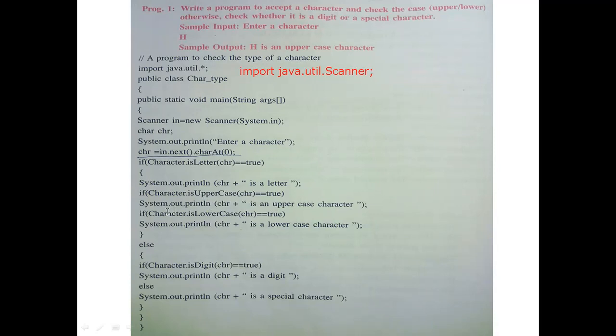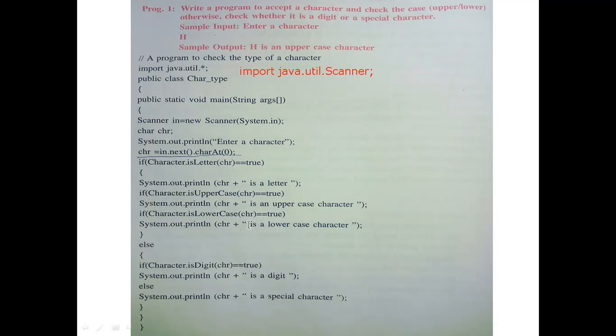Okay, sir. Otherwise, it checks lowercase. If so, it says the character is a lowercase character. It prints that message as well. Okay? So if true, it says it is a letter. After saying it is a letter, it checks uppercase. If uppercase, it prints uppercase. Otherwise it checks lowercase and prints lowercase.